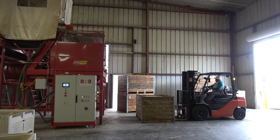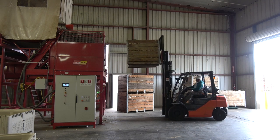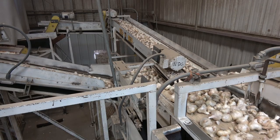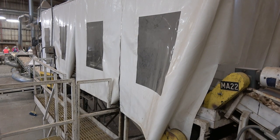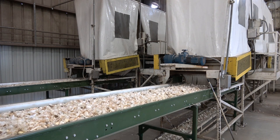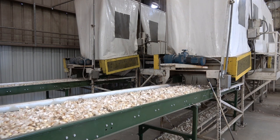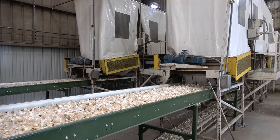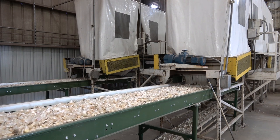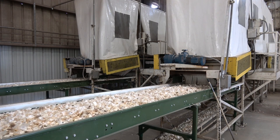This bin of garlic is going up on the conveyor belt. The garlic is then dumped onto the belt and runs through the system, where it takes these whole bulbs of garlic and rubs them through some rollers that crack them into individual cloves. These garlic bulbs have been cracked, and you can see there's a lot of skins and a lot of root plates left on the bulbs — they're semi-cracked, so to speak. As they come through this area, there's a vacuum system attached to get the excess skins, and the sorting crew will go through and pull out additional skins or roots that we don't want in the final product.